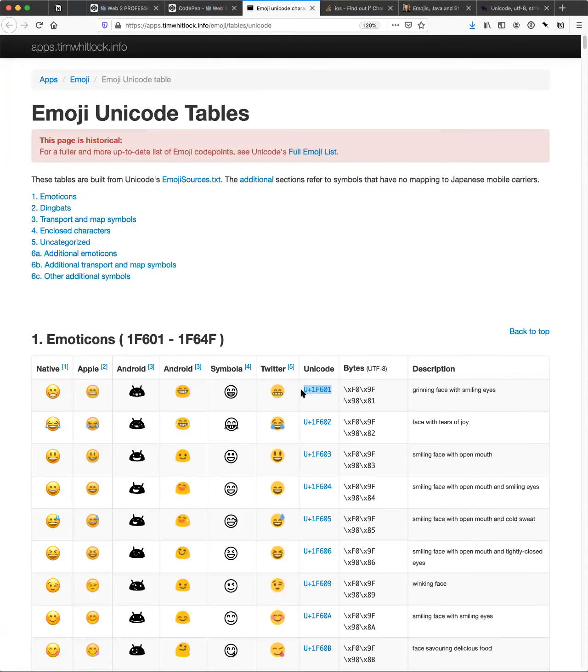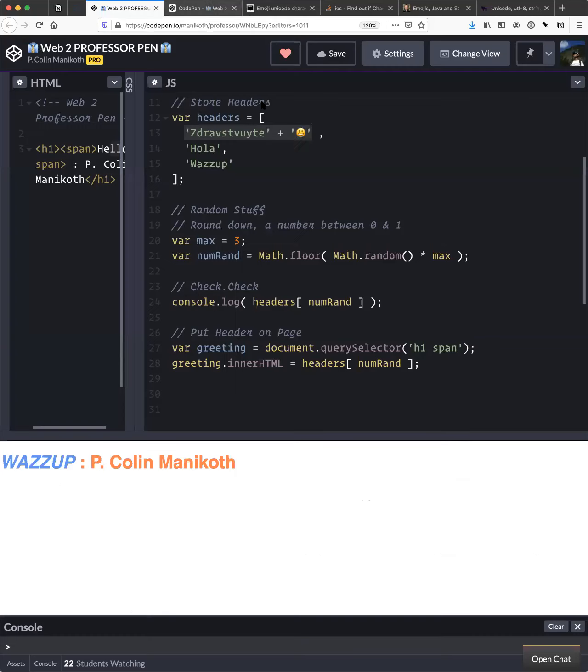Here is the Unicode character for each of these emojis, and depending upon the platform that you're on, whether Android, Twitter, or Apple, if you put in that Unicode, that's what actually comes out. So really, every emoji that we put in is just a bunch of strings. Visually, we see this, but to the browser, it's just a bunch of strings. And because we know it's just a bunch of strings, we can add those strings together, right?